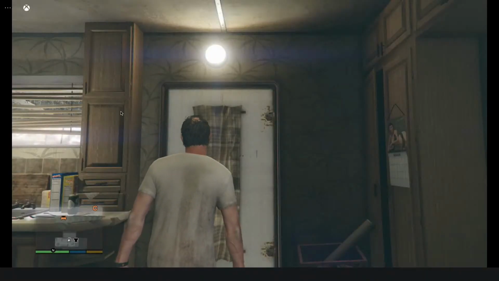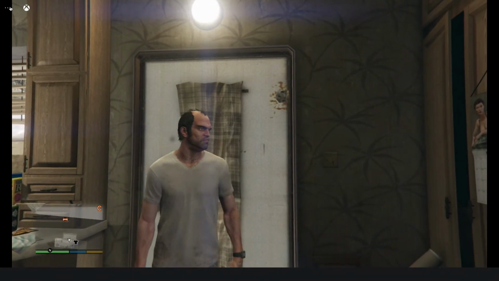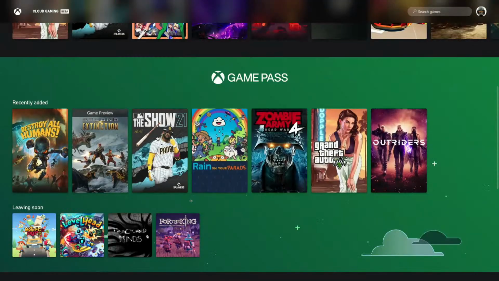All right. Yeah, it's doing the same thing here. That's not good. Okay, so that's Safari. So this may not be the best way to play the game. Let's go out of here. What I'm going to do is go back and do it in Chrome again and see if that is the better way to go.